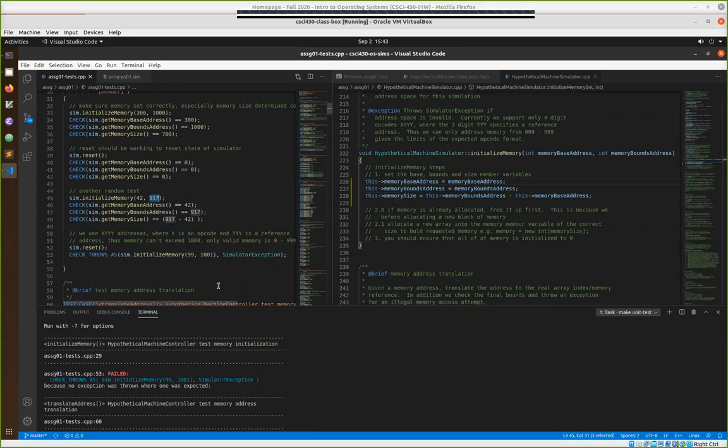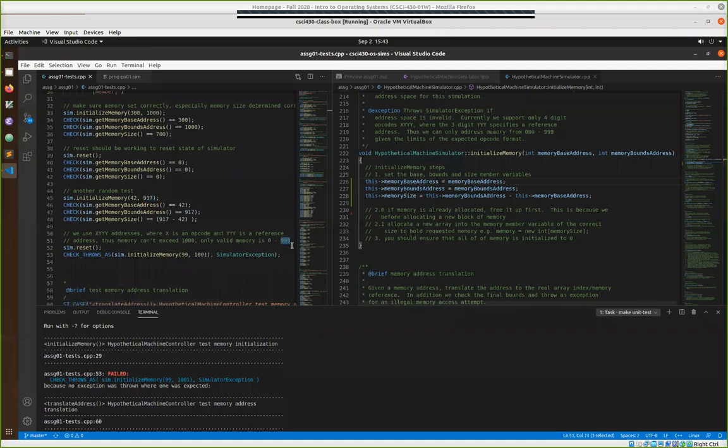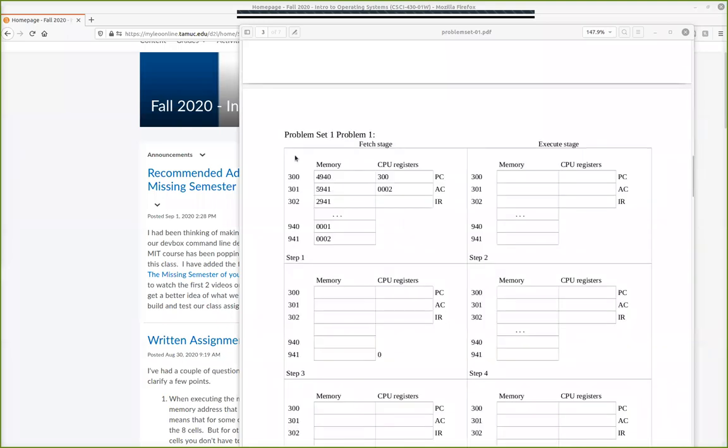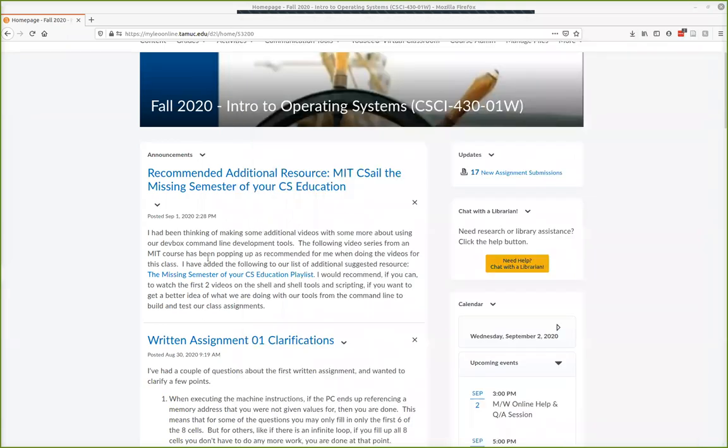if we initialize memory, we just give an arbitrary value, because of the way we wanted to assign addresses here. We want to make certain that only valid addresses are used; we're using decimal instead of hexadecimal. Remember the three address digits. If we're using a 16-bit address, as on the hypothetical machine here, it only allows us three digits for an address. To keep things simple, we only allow memory from zero up to 999. That's the only valid memory we can simulate on these simulators. So this is just testing that.